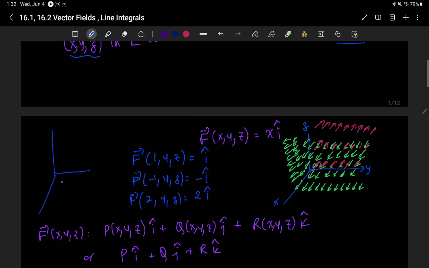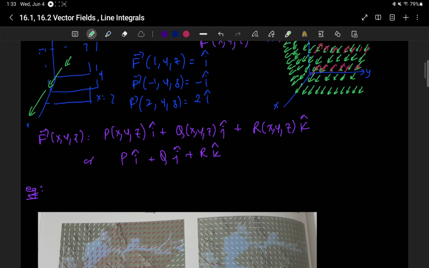So if you think about it in terms of planes, y, x, z, so here's one. This is the plane x equals 1, right? And then you have another plane which is x equals 2. So what you have is, all along x equals 1, you will have a size 1 arrow, then a size 2 arrow, and then a size 3 arrow, and so on. So that's what the vector field looks like. And in general, it will have an i, j, and k component. Some or all of it could be 0. It can be a combination of all of these things.